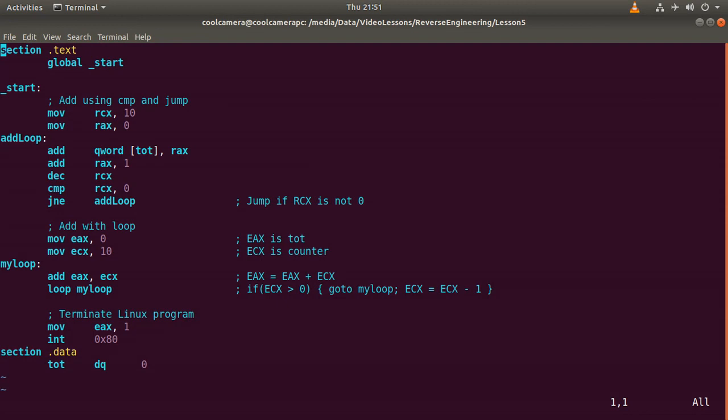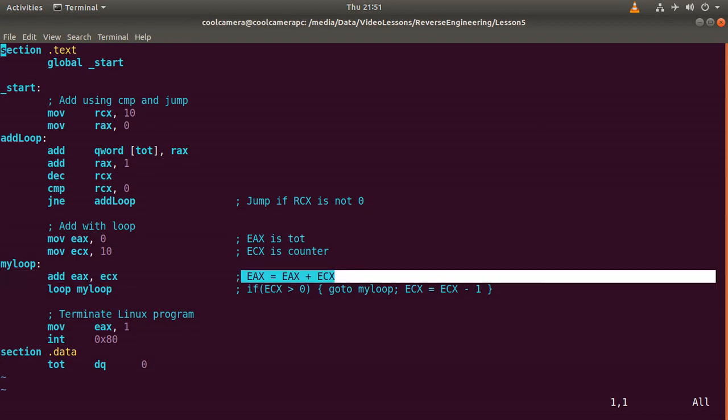Now here, we see the same problem, but we're using the loop instruction. So EAX is 0 and ECX is 10. That's the total and that's the counter. So we are adding ECX and EAX, right?